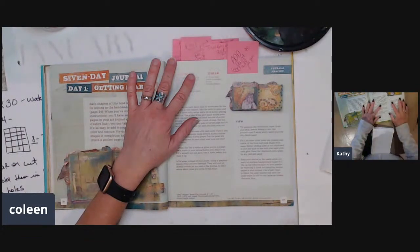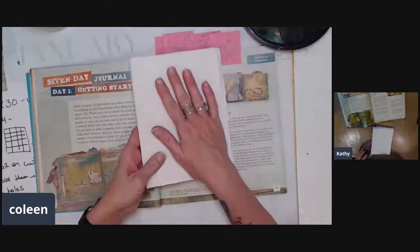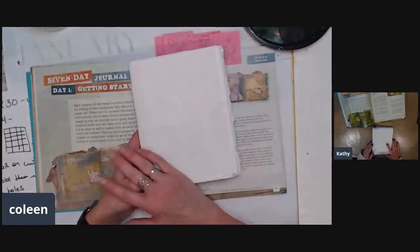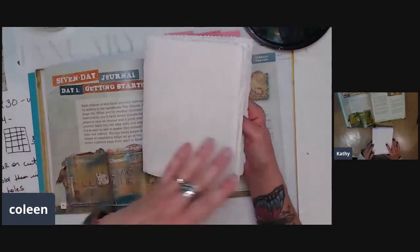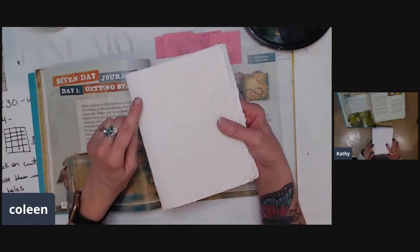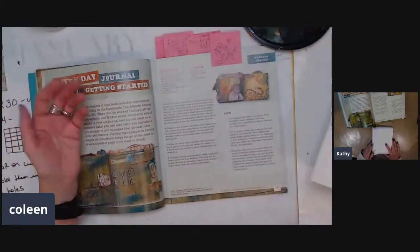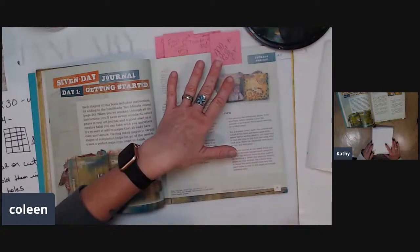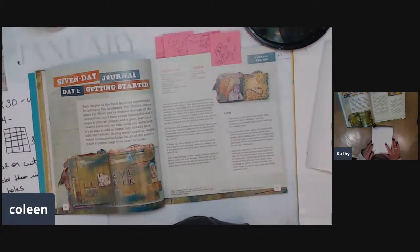Oh yeah, you can use drop cloth. That's a good suggestion. Someone said if you don't have sticky canvas, or let's say you want to make it today, and if you're like me, you don't want to wait. I get super excited about something, boom, I'm on it. And so she said you could also use drop cloth, which is a great idea. And if it's got paint all over it, bonus.